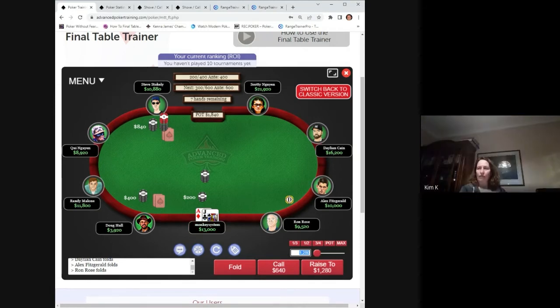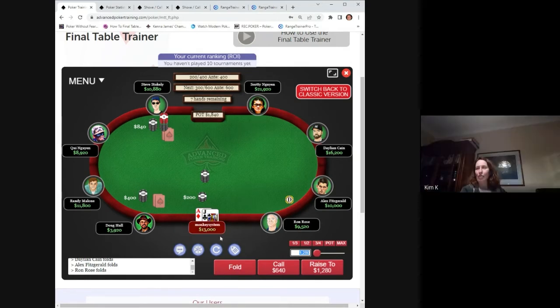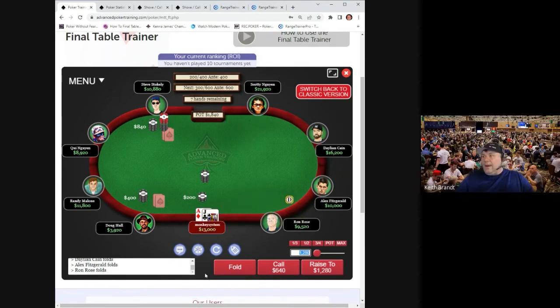If we have ace queen suited or ace king here, I would flat this and try and get a squeeze from the big blind, and then see what the original raiser does. But I don't know, ace jack offsuit. It's hard to fold these, but in the final table, you see guys folding these all the time. This is not a great hand when you've got this ICM pressure.